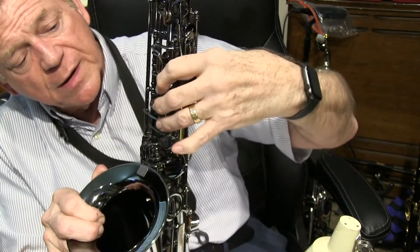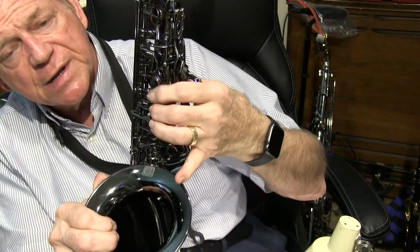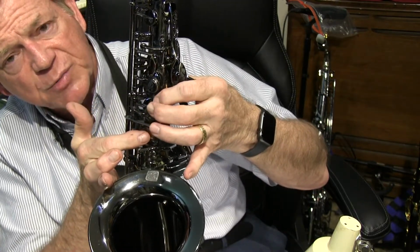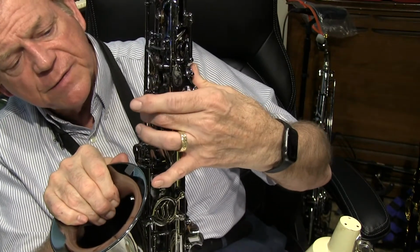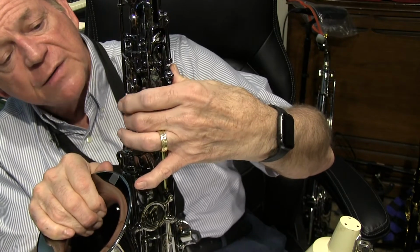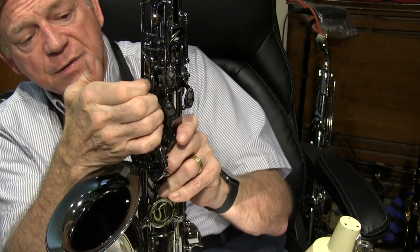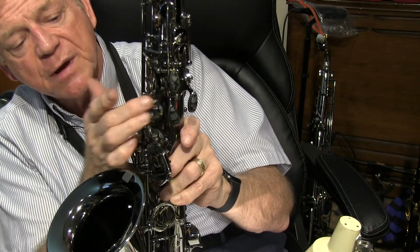The other thing that can go bad up here is, like I mentioned, when I push down that C key, it pushes down the bis key. If that doesn't go down tight, see, the C key is actually pushing the pad below it down here, and then underneath it, it's pushing down the bis key. The pad between the C finger key and the bis key has got to be the right thickness so that it goes down tight. There are no adjustment screws on any horns for that. If you have a problem with that, you might have to put a piece of adhesive tape in there until you can have a repairman do that with the right stuff. But that's got to be tight.